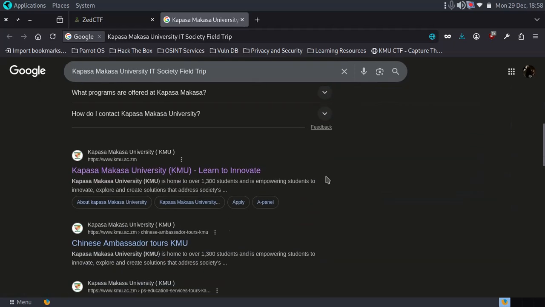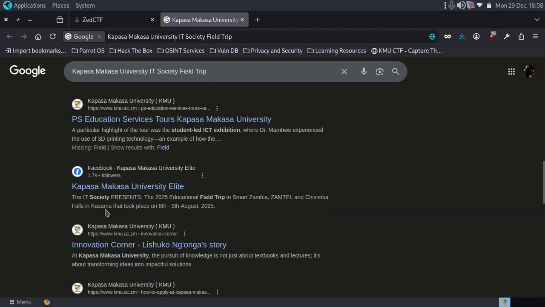We can see that one person made a post, the IT society. This was 2025, so here we are interested in the year, and Kapasa Makasa, we can see that the initials are KMU.